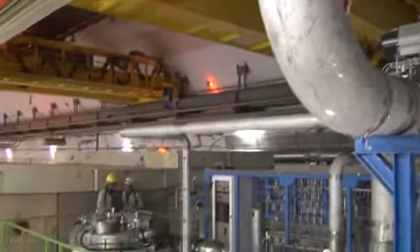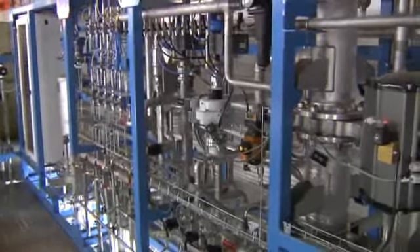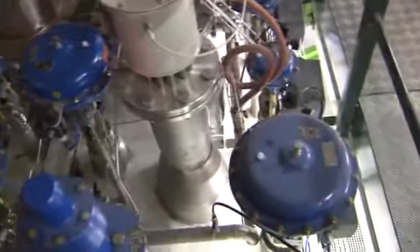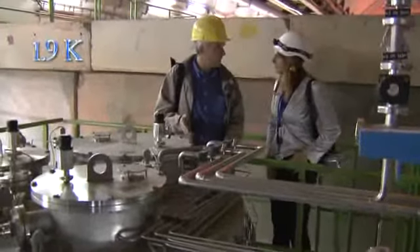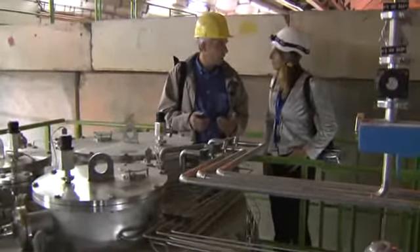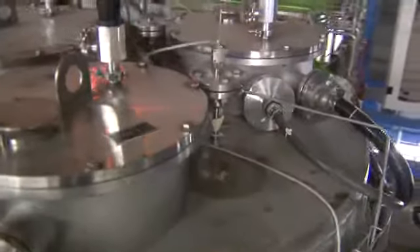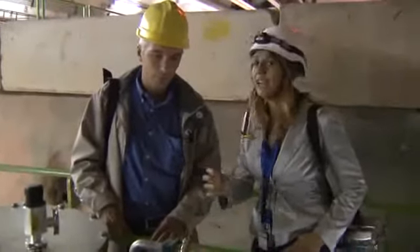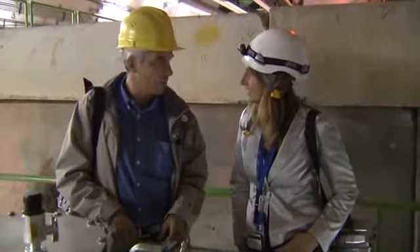Still following the tracks of helium, we are now hundreds of meters below ground in the LHC underground area. We've already reached a temperature of 4K for the helium upstairs in the liquefier, but here something else is happening — it's going to be cooled down even further. The LHC requires helium at 1.9 Kelvin. The only way to do so is to pump on the helium to decrease its boiling temperature. This is done here with special machinery called cold compressors, which pump at 15 millibars on helium to reduce its boiling temperature and produce superfluid helium — and that's what the LHC requires.